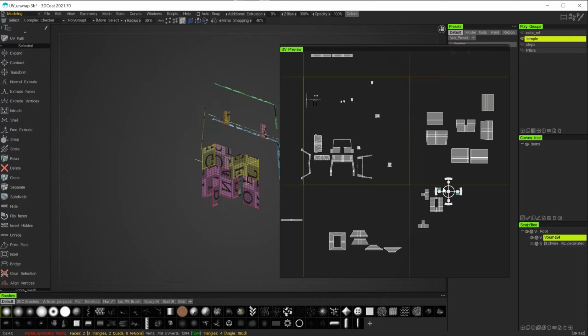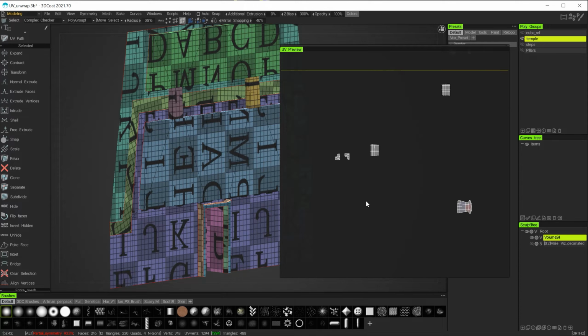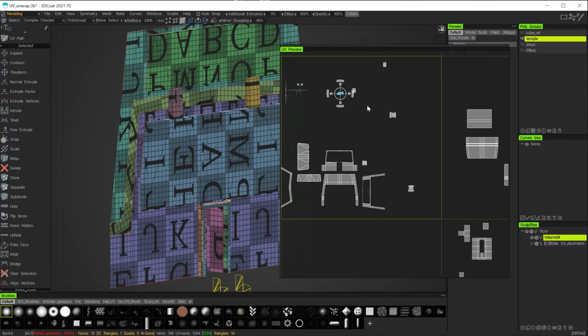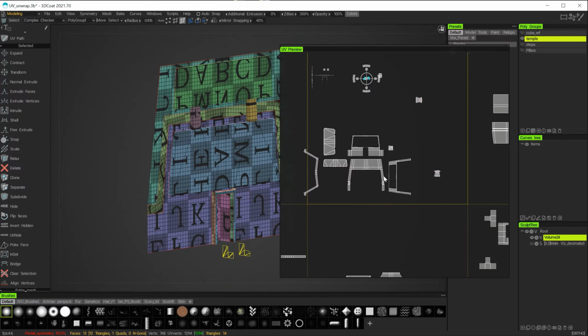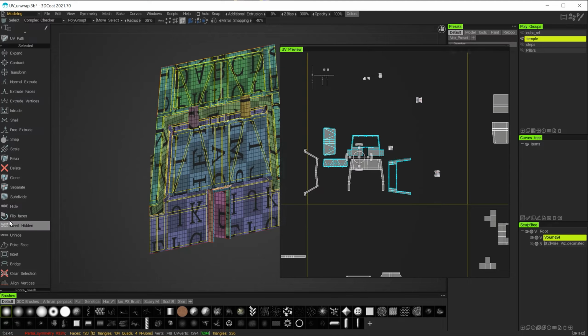These particular areas of the inner compartments are quite fiddly, so just getting all those pieces. Here we've got some of the steps as well. Going back to the front area.